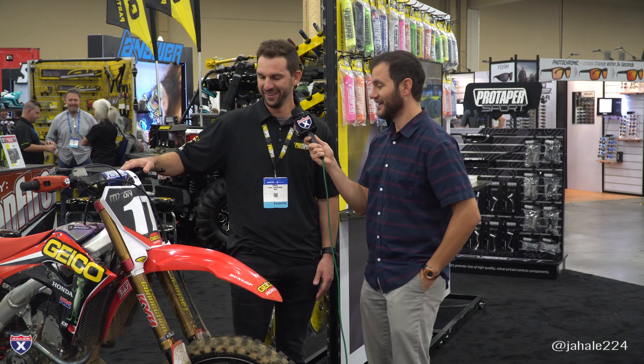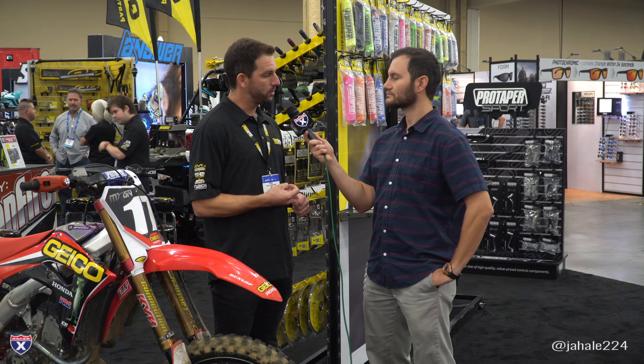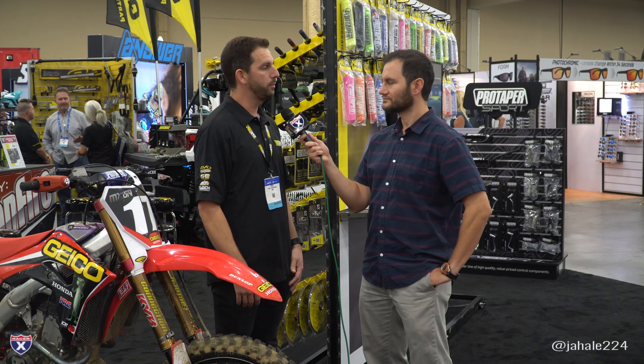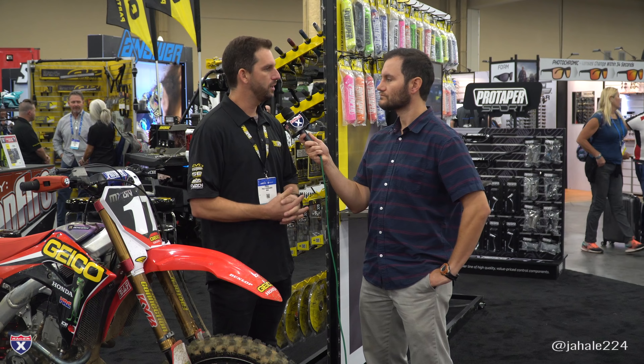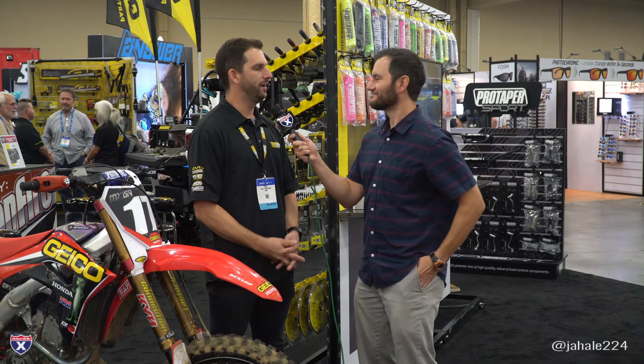Cool new product here from our friends at JT Sprockets. We have Richard here. So this is a steel sprocket — it's self-cleaning, and it finds the sweet spot between weight and durability. This product took a full two years in development. The idea behind it is to give the ultimate in light weight with durability. You have a steel sprocket where much of the steel on the outer part of the ring has been removed, which gives you dual performance — a lighter weight sprocket, very comparable with dual metal sprockets, very similar to aluminum in weight. It also reduces the profile at the belly of the tooth, which makes it self-cleaning.